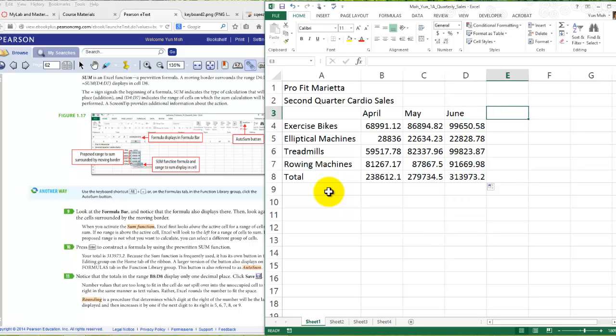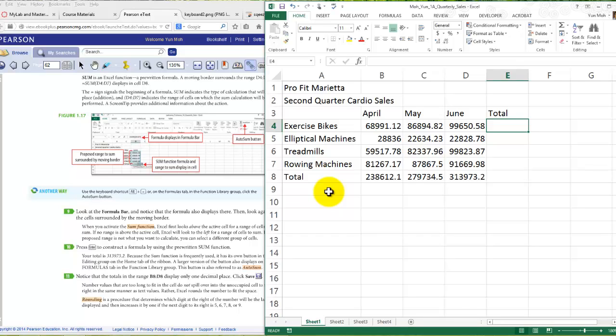And now if I put a total column here, this would be the total of exercise bikes, and this total would be the total of elliptical machines here. So this total is different from that total, obviously. So this will give the total of all the exercise bikes for 3 months.